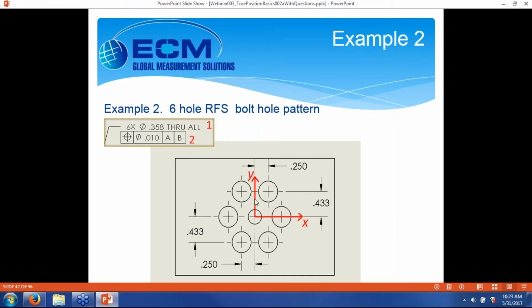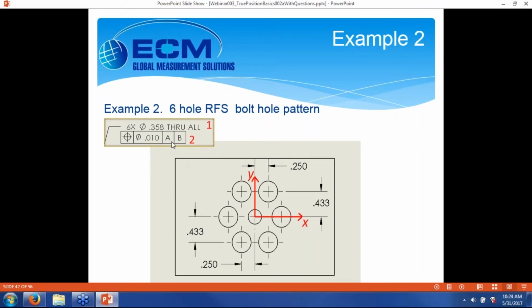Our coordinate system is set up. Datum A was the bottom of the block. It's a thin block, so the block is so thin it's not practical to measure top and bottom. We'll just talk about one set of measurements, but if we were doing a real job and the block was thick enough, we would do top and bottom.